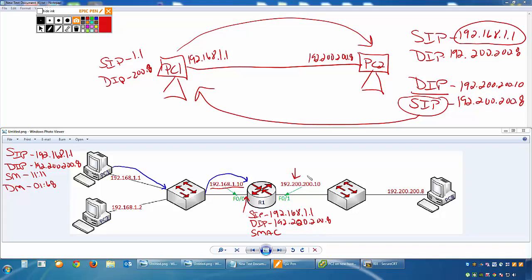So how are we going to do this? PC8 will never have this MAC address in here, but he can have this one. So we're going to change the source MAC address to my own, which will be 192.200.200.10. And of course, the destination MAC is going to be this PC.